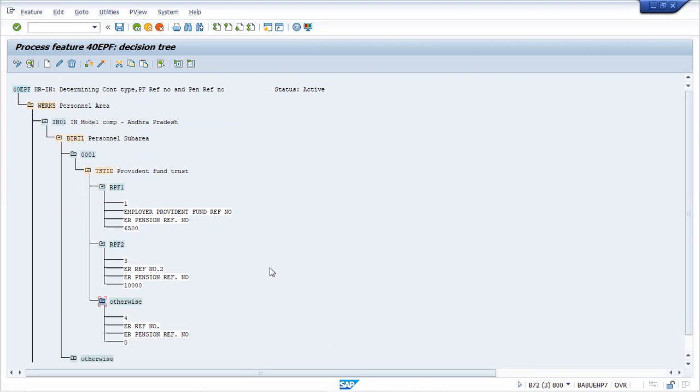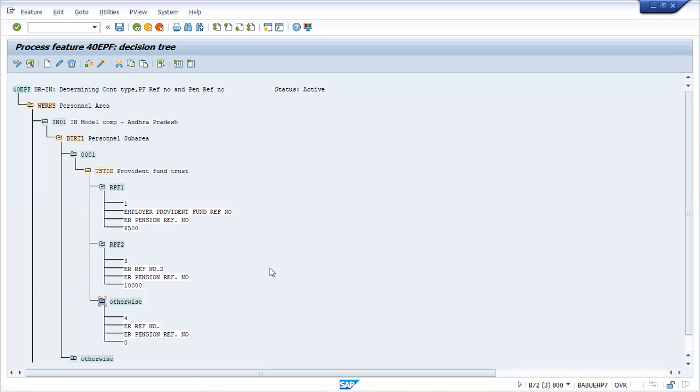So what are those things? In the documentation we have understood those four. What is the meaning of these 4 values, row 1, row 2, row 3, row 4? Actually, this is the meaning of this. Under RPF1 we have 4 rows, under RPF2 we have 4 rows, similarly for otherwise also we have 4 rows.